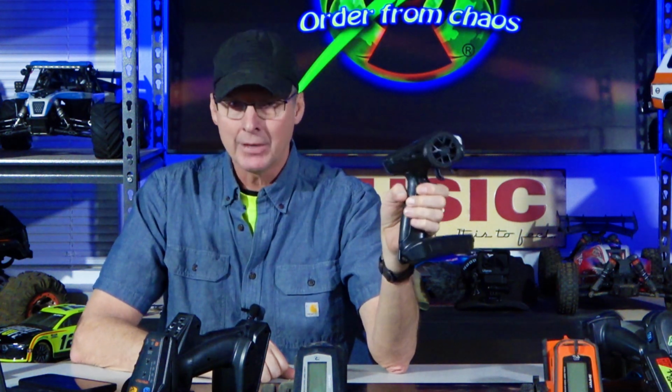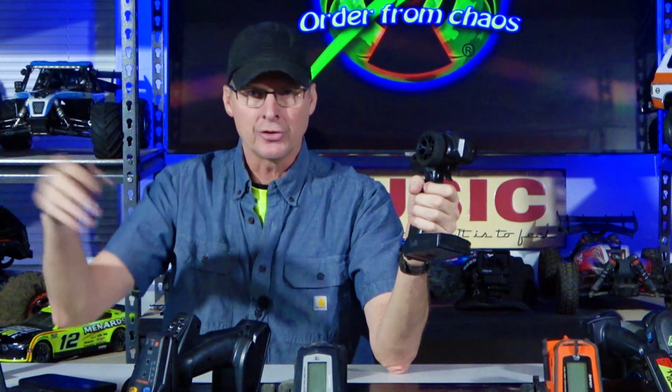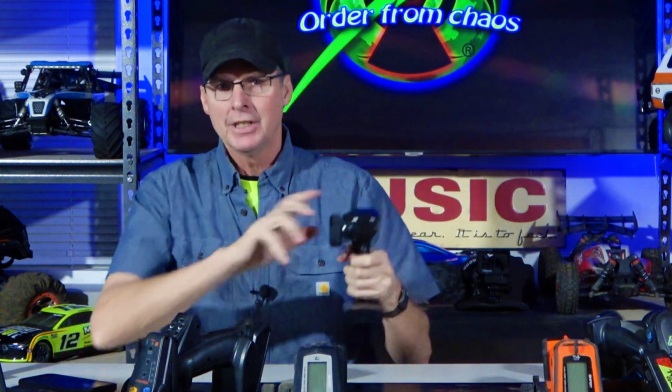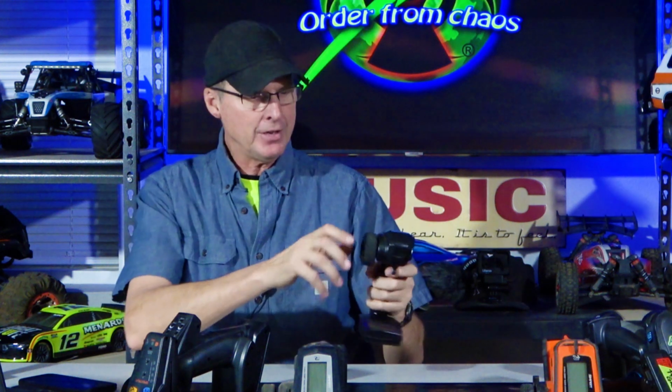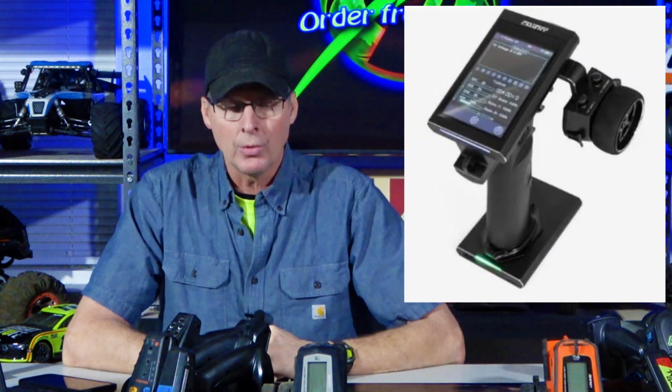Okay, you could have many reasons for hating this radio. You might have frequency issues to where it cuts out on you. You might have range issues. You don't like the way it controls, the way it feels. You can't get the car to track properly. Whatever it is, and you just hate that radio, there are many options you can go with.